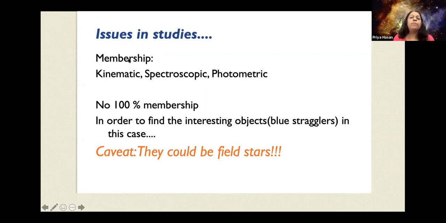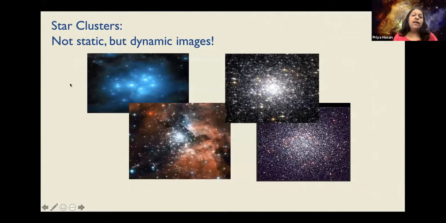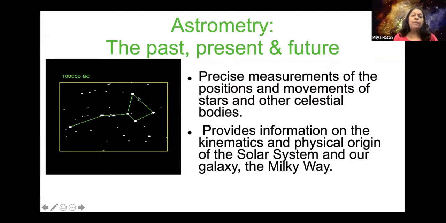Now the issues and studies of star clusters, the biggest issue is the problem with membership. And how do we know that stars in a particular region of the sky belong to that cluster? So there are various methods of determining membership, kinematic, spectroscopic, as well as photometric. And therefore you cannot have 100% guarantee about stars, whether they are members. And this is also very important if you want to find interesting kind of objects in clusters. And they could always be field stars if you wrongly identify these stars. The other important thing about star clusters is that these images which you see, these are dynamic images. All these stars are moving, they are not static as they appear. So here I have an example of, for example, the Big Dipper, where you can see that each star actually moves. Okay, this animation is not on, but each star actually moves. And therefore we need to have precise measurements of positions as well as movements of stars to basically determine what are their positions and movement. And that's what is called astrometry. And how precisely do we need to measure it? We need to measure it. If you measure it with the accuracy of a size of an arcsecond, that's approximately the size of a Euro coin viewed from a distance of five kilometers. Or you do it with a thousandth of an arc, the size of an astronaut on the moon. Or you do it with even further precision.